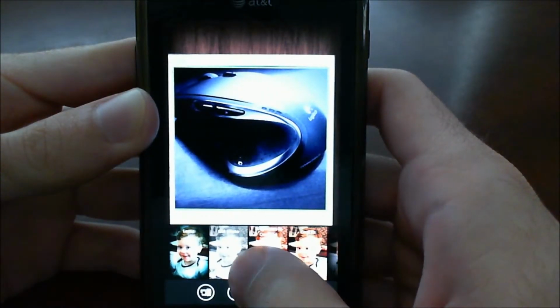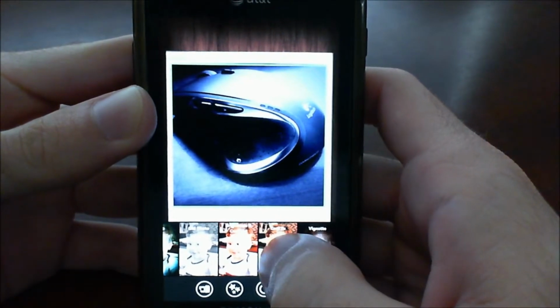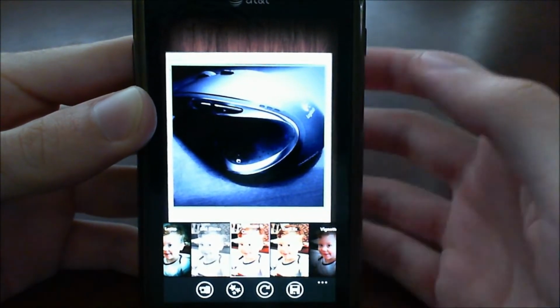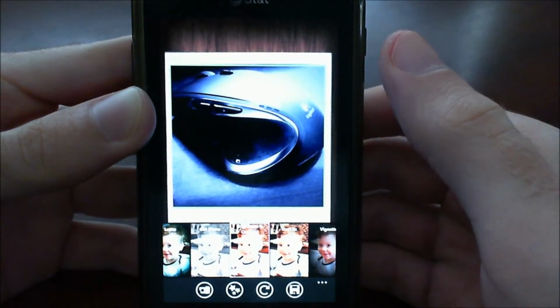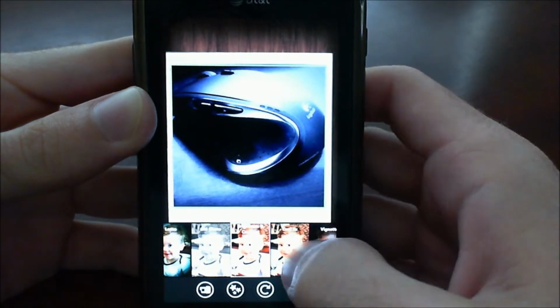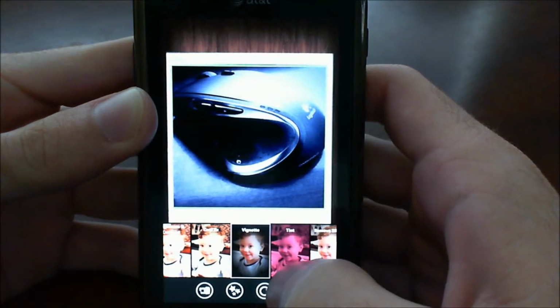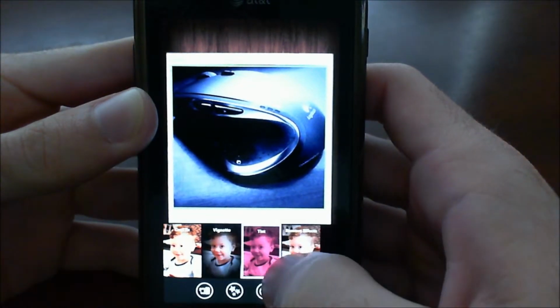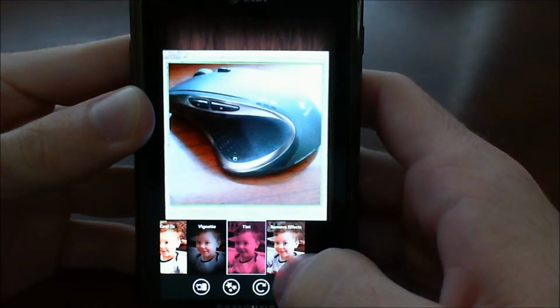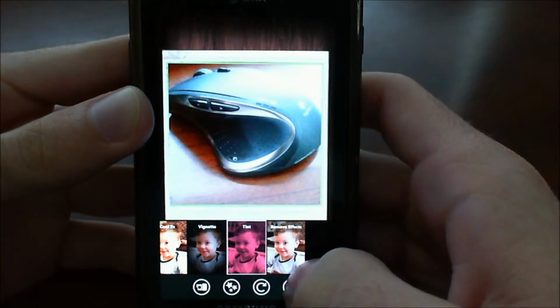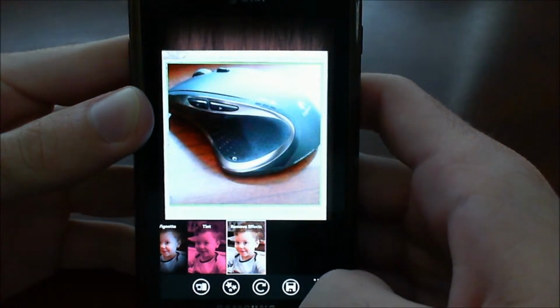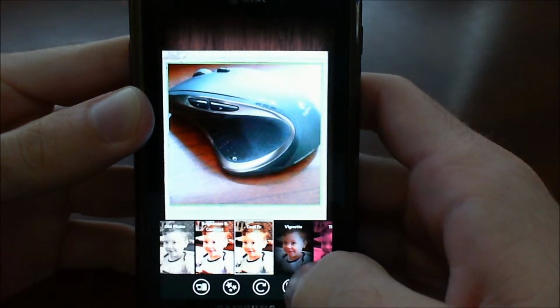Yeah, let's take a quick look at all the effects. You have a Lomo effect, old photo, brightness and contrast. So you could also use this just to change how the picture looks. You could change the brightness and contrast if you took a dark picture or you want to change it a little. You have the cool effects, you have the vignette, you have the tint, and then you have remove effects, which will obviously remove any effects you have on the image.